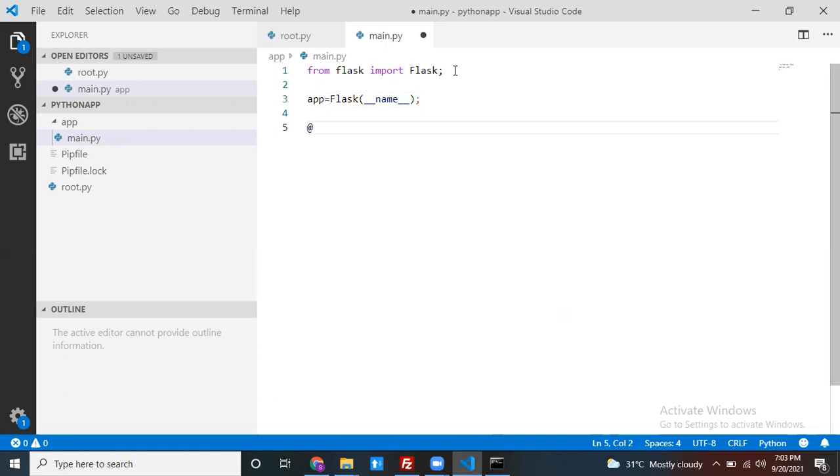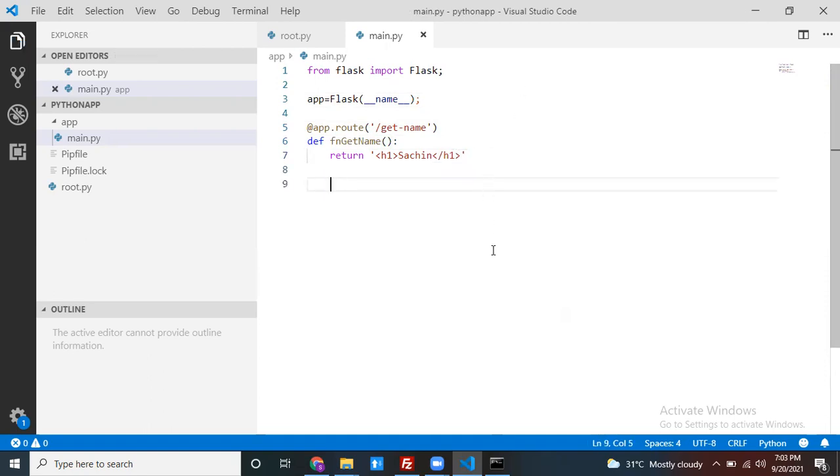Now you can create one endpoint. My endpoint name is get_name, and create one function get_name. Just return an h1. You can return normal text also, no problem. Done. My endpoint is ready.